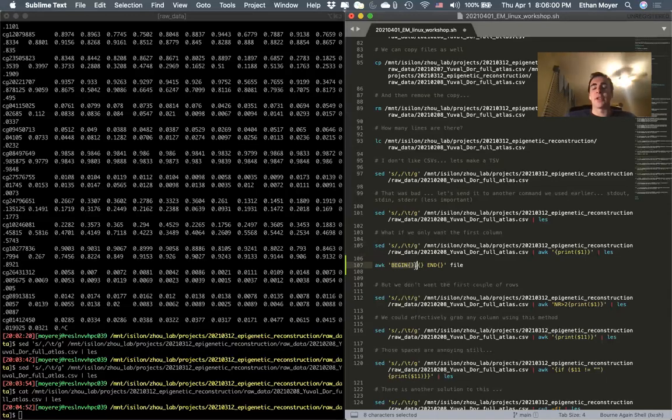So beginning is what executes before you ever go through the file. What's in between beginning and end is what you do on each line, and end is what happens when you're finished with a file. So maybe you're taking column averages of a file and you want to print out the averages for each column, right?